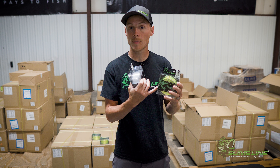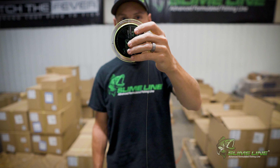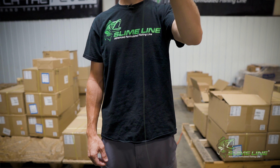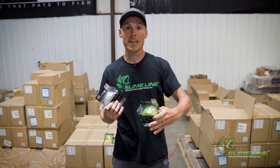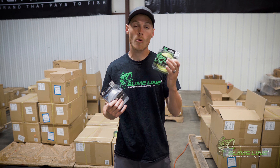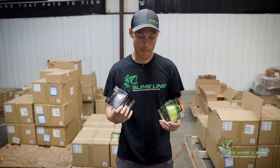This line has extreme low memory, which is critical for anglers who need great castability — whether you're using a light jig, shooting under docks for crappie, or pitching or flipping. This is what you're going to want to get those further casts that a lot of anglers are trying to make.